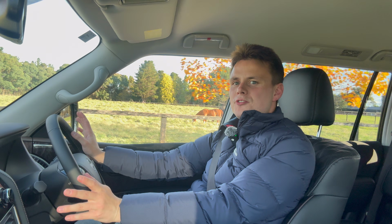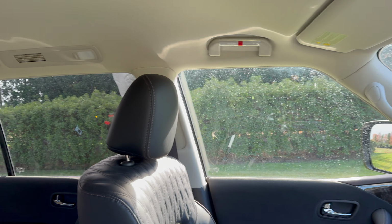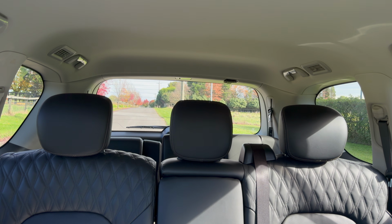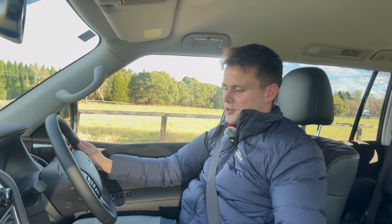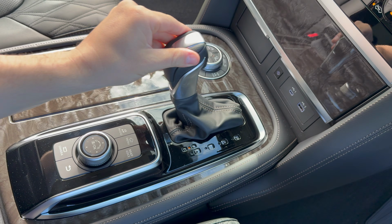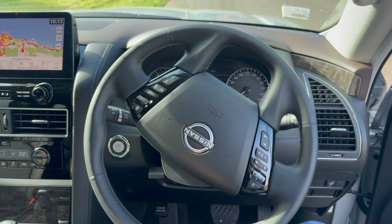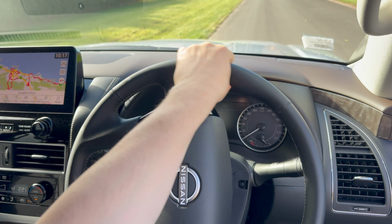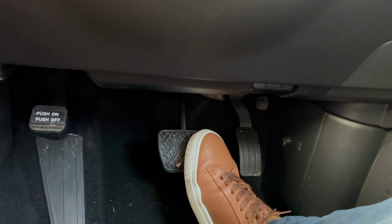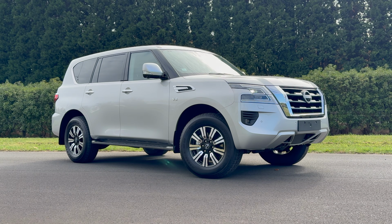And if we now move on to driving impressions, over the bonnet there's great forward visibility, there's also good side vision, the wing mirrors are also decent, and at the back there is good rear visibility as well. Now in terms of controls, you've got a foot operated parking brake, a traditional gear selector which is nice to see, and there's also a hydraulic steering setup, so it does feel very traditional and old from that perspective. The accelerator pedal is nice and light, and even the brake pedal is nice and smooth. And even though this is a big vehicle, it isn't overwhelming to drive.